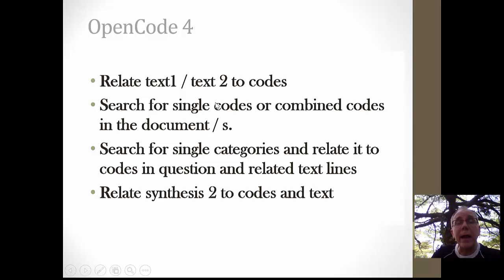When you have entered your material into the software and you have coded the material, you can start to work with it. You can relate the text to the codes. You can search for single codes or combinations of codes in the document and relate them to the text. Later on, you can search for single categories and relate them to the codes, and also check how it fits to codes you have decided.